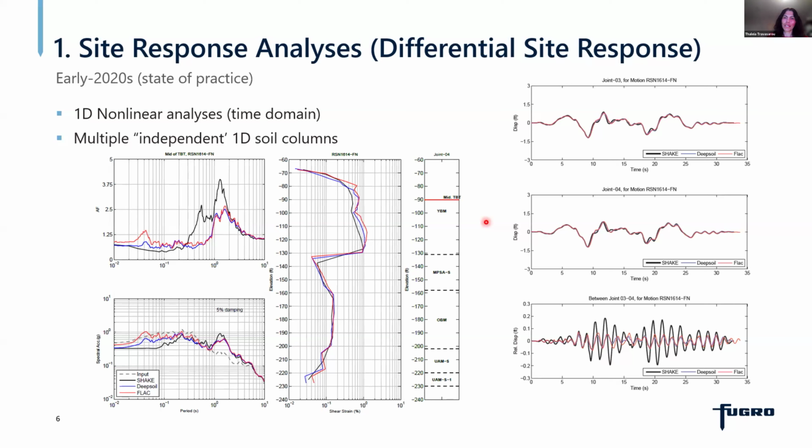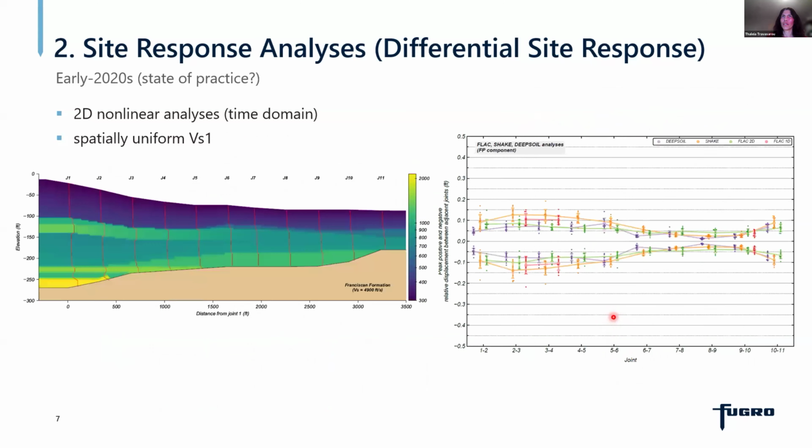Here we see that the equivalent linear analysis, shown in black, tends to over-amplify the ground motion near the fundamental period of the soil column. This is shown for 2 consecutive joints. And looking at the differential displacement time histories, black is significantly bigger than the colored line, with color corresponding to nonlinear analysis and black to equivalent linear. So the axial demands were reduced just by adopting nonlinear approaches 20 years later.